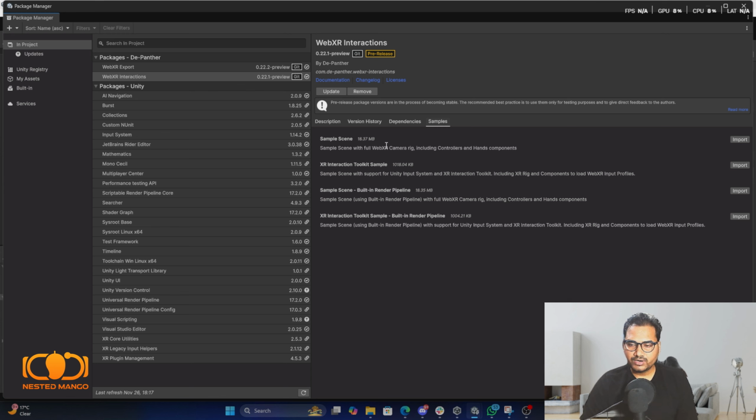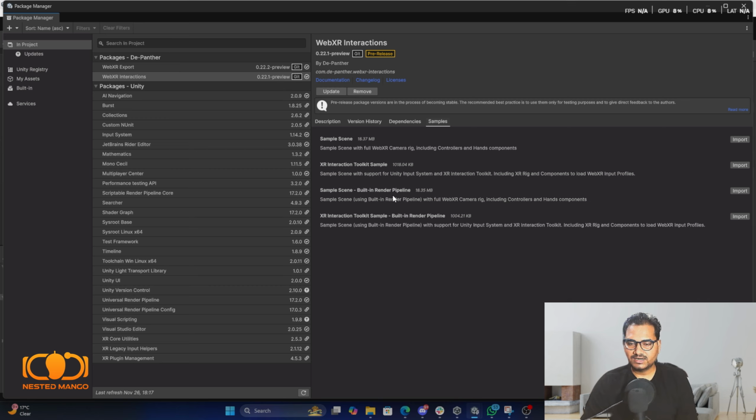But if you are going to target VR, at that time you should go with the XR Interaction Toolkit. I already explained about the Unity pipelines, so make sure that you have created this project on URP. Okay, if there is some issue, we will see, but for now we are going with URP, and XR interaction plays a very important role, so we are just going to use this one.